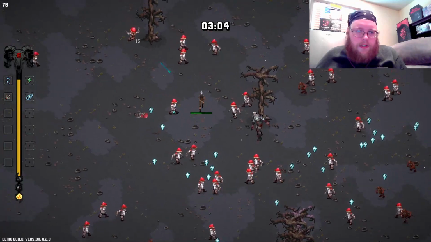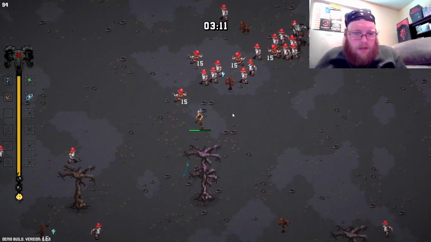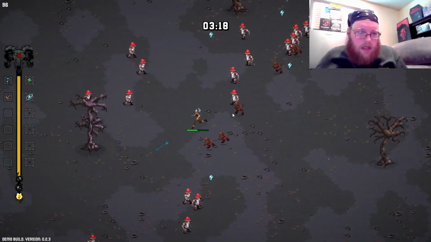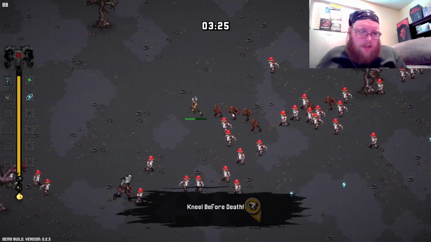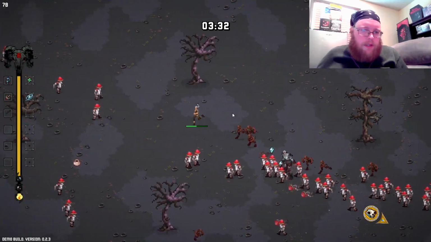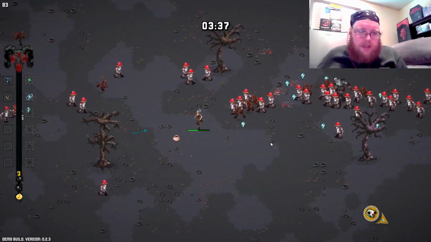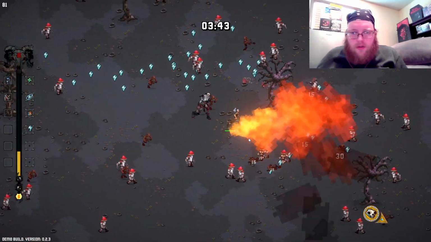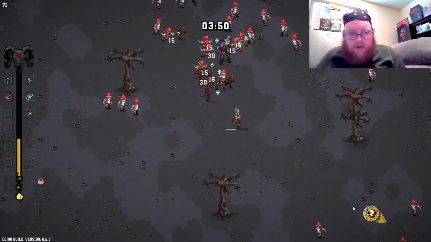Is that supposed to be a boss? Is that why he's taking forever to kill? What are those satyr looking things? Ooh. My god, there's so many of them. Oh, there's another big guy. Okay, I could really use a bumper of some kind. So many enemies. New level reached. Didn't even notice this down here until just now.